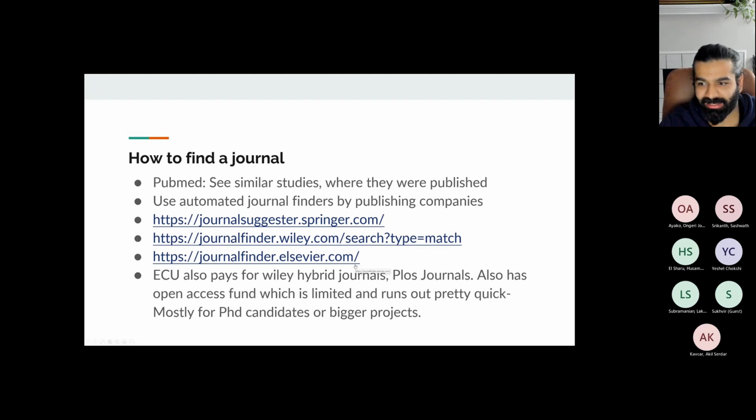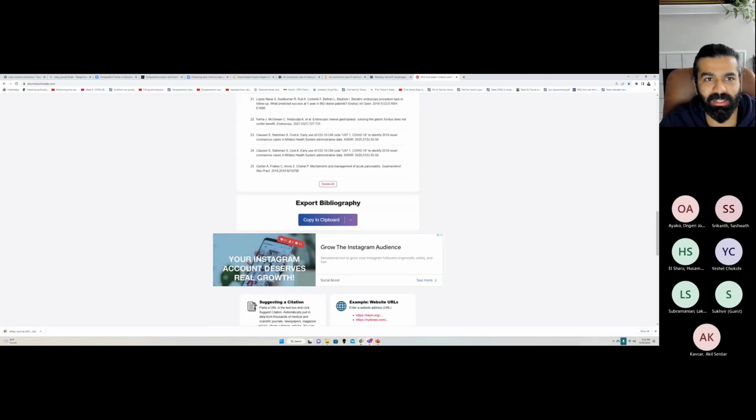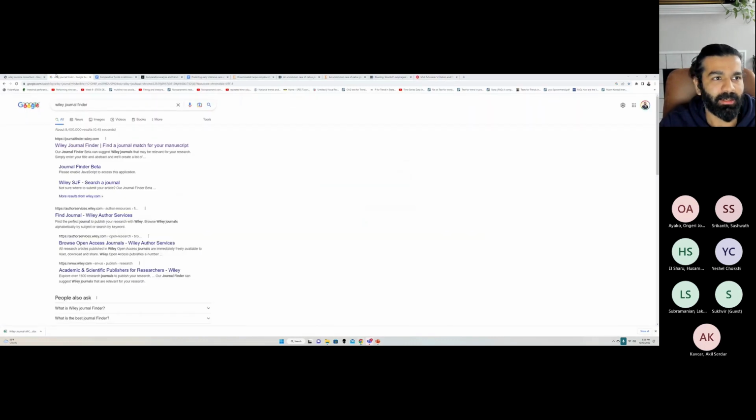If you've written a tentative abstract and a manuscript, there are bigger companies like Springer, Nature, Wiley's, and NCY. They're all publication companies. You find their journal finder, and it's an automated process. You put in your abstract and it's already going to give you suggestions of which journal you want to submit in.